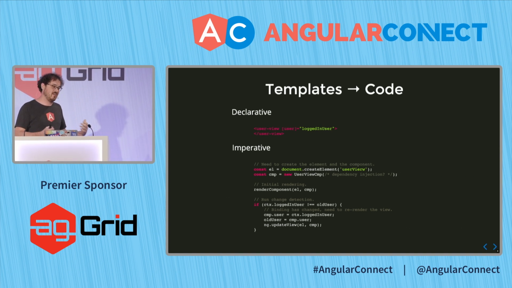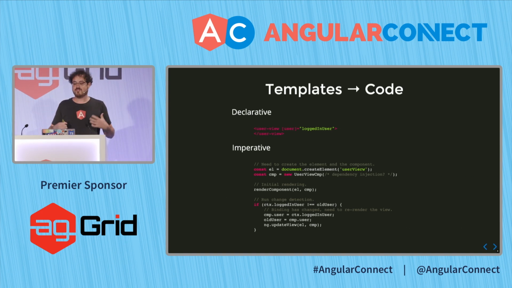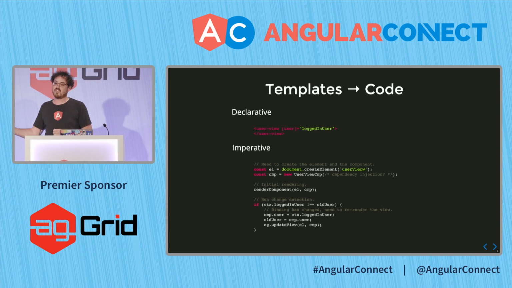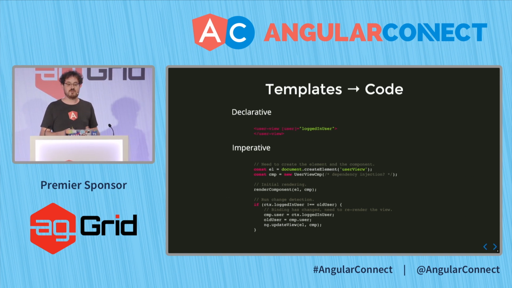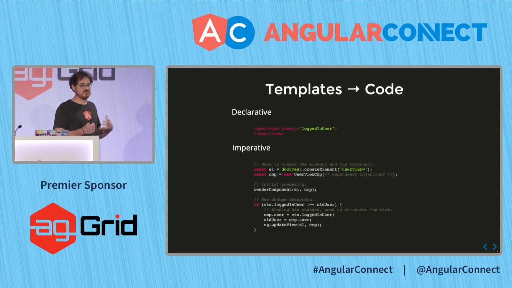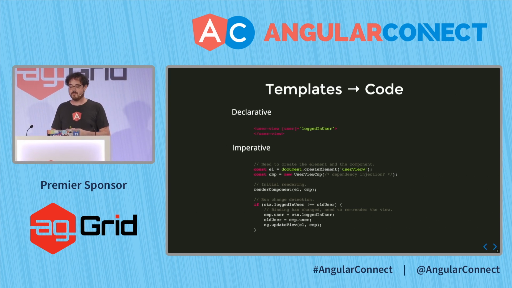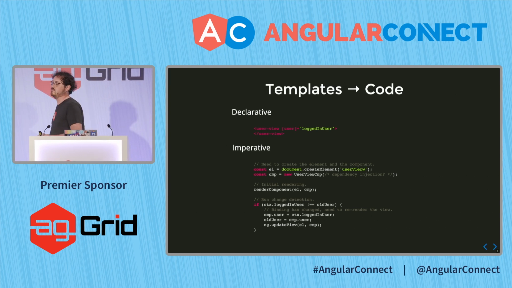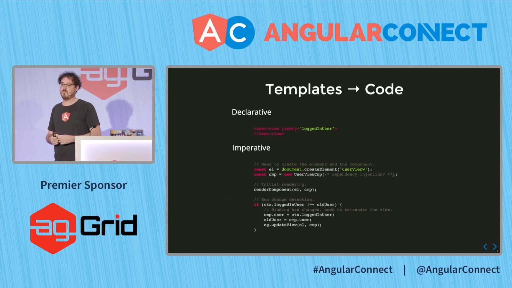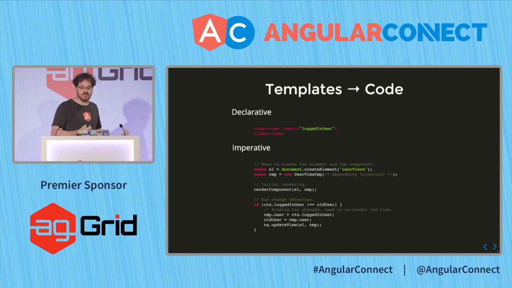Browsers, however, do not understand declarative Angular template syntax. So we have to translate your templates into something the browser can understand. Calls to document create element to actually create the elements in your views, and calls to change detection to actually check, did this binding change from its previous value? Okay, we need to actually go update it. And so you might ask yourself, well, if this imperative code is needed anyway, why don't I just write it and save myself the trouble of going through a compiler entirely?